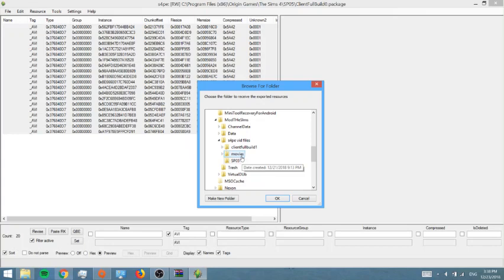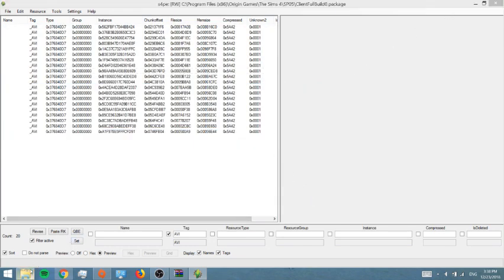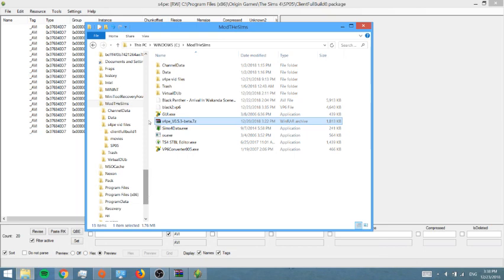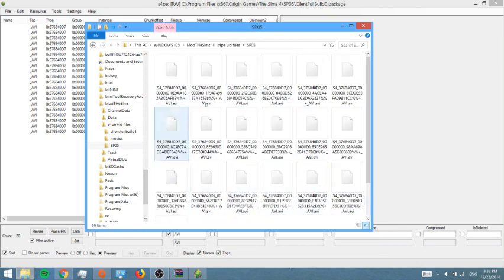But you want to put them into something that's related to movies. So I put SP05 because I know that that's the movie thing. So here, okay. I'm not going to do it again because I already have them in there. I don't want multiple in there. But now here's all the movies.